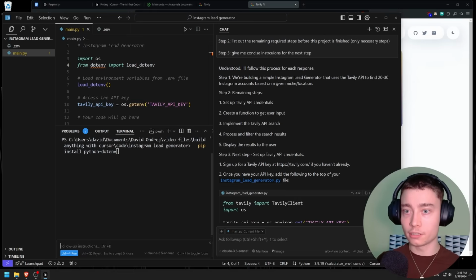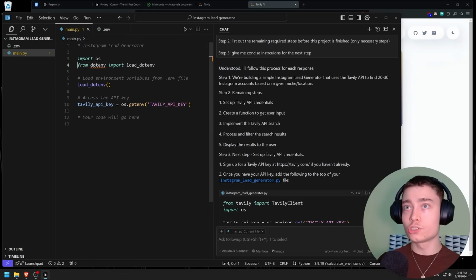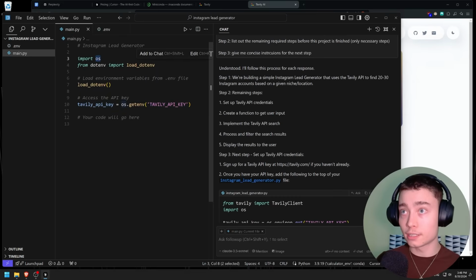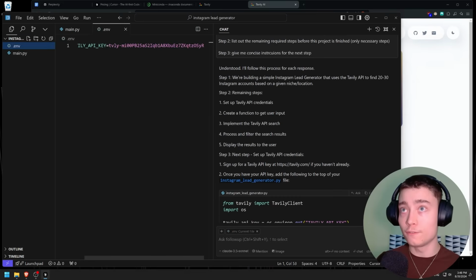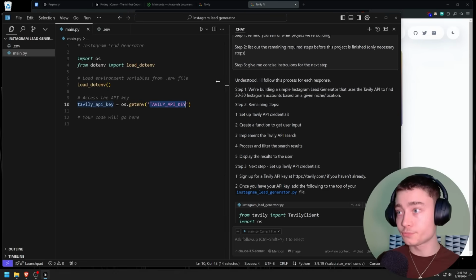And Control Enter, and it's installed python-dotenv. So now this should stop being underlined. Beautiful. So we have all the installed packages necessary, and now it extracts the Tavily API key from our environment variable using OS. So now this is good.